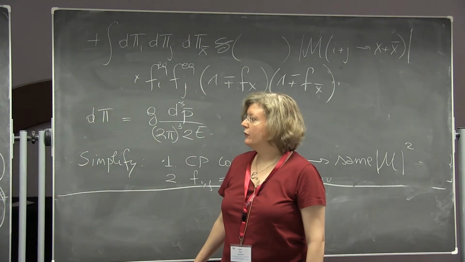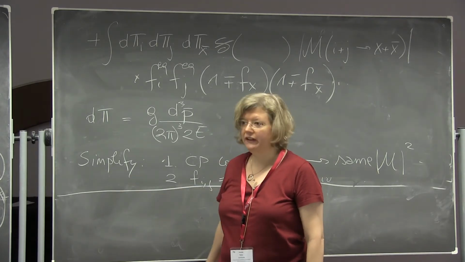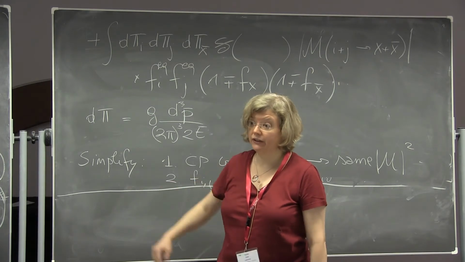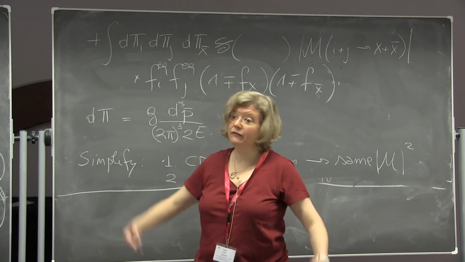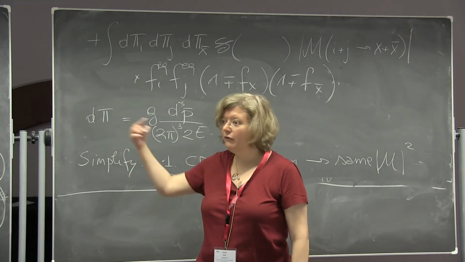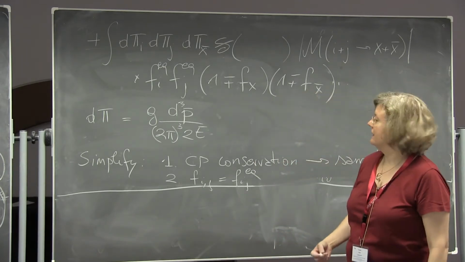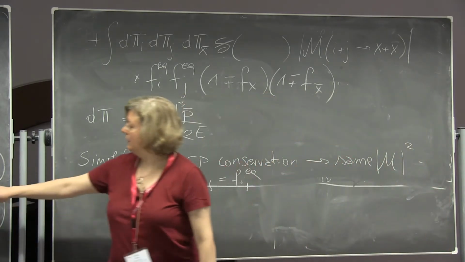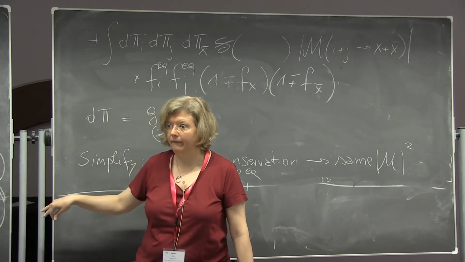Well, then of course I cannot close the equation in some sense, because I would need to know what the f's are, or to solve the equation for the f's, for the fi and fj. So I would have a system of equations for all f's, and then I would have to solve a coupled equation. But in this case, if I assume that these are in equilibrium, I know the shape of them, and I don't need to solve for them. I can just plug them in. Okay?